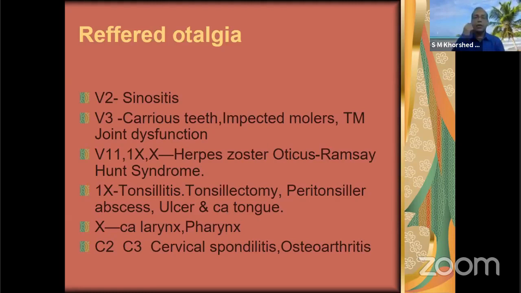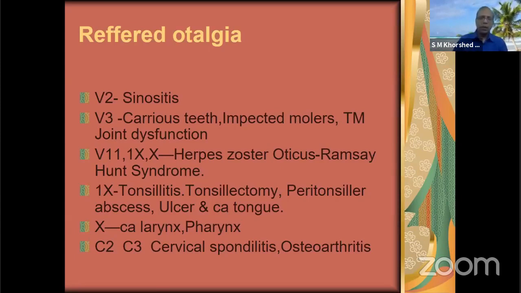These come from the maxillary division, mandibular division of the trigeminal nerve. It can be facial nerve, glossopharyngeal nerve, vagus nerve, and cervical nerves. And if you remember the distribution of this nerve, it is very easy to remember. If you are asked not to mention the nerves, just the diseases, then you can tell the sinusitis, teeth, tongue, tonsil, floor of the mouth, temporomandibular joint. Almost all are related to T: temporomandibular joint, and throat, the larynx and pharynx.